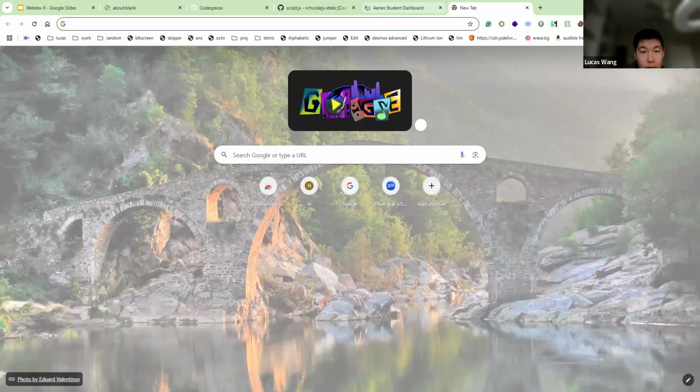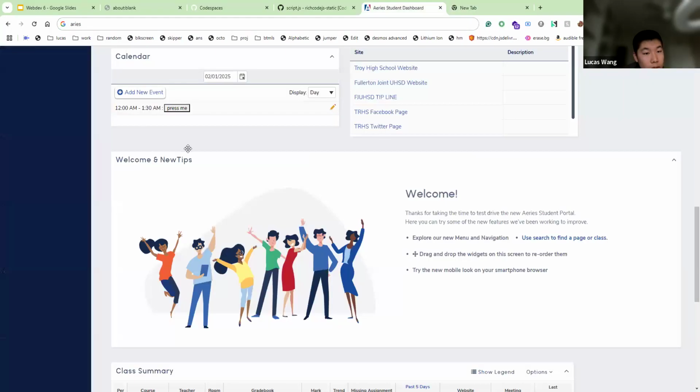Oops. Wait, I'm gonna reload. Let me scroll back there. So here you see it's literally just a button now. It was put in as inner HTML. It was not put in as inner text.